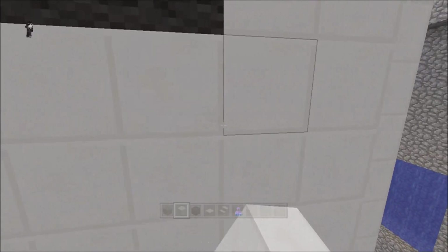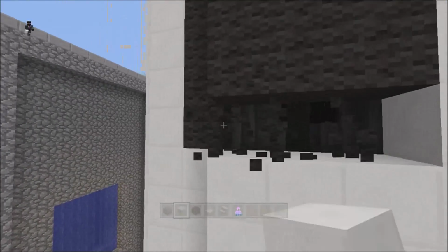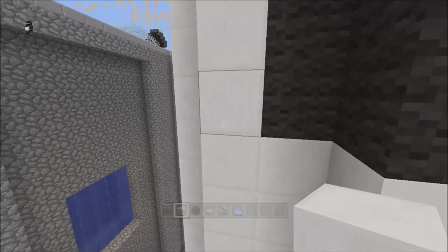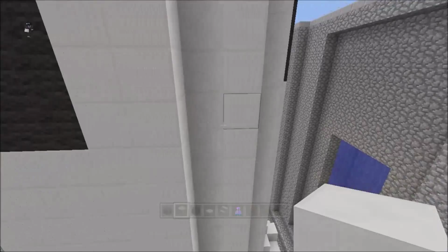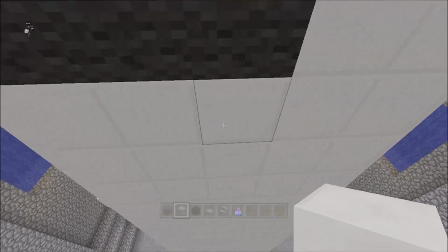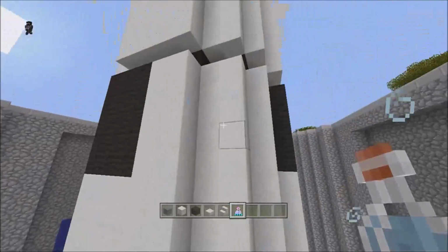So, oh, I'm looking down there. We haven't done it down there, have we? We've only done one because it was a bit annoying and complicated to do, if you know what I mean. Right. Come on. Swiftness. Still waiting for that swiftness potion.